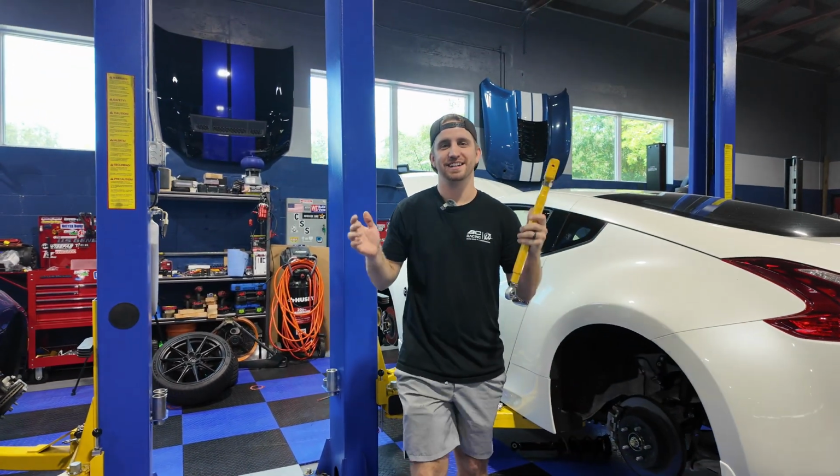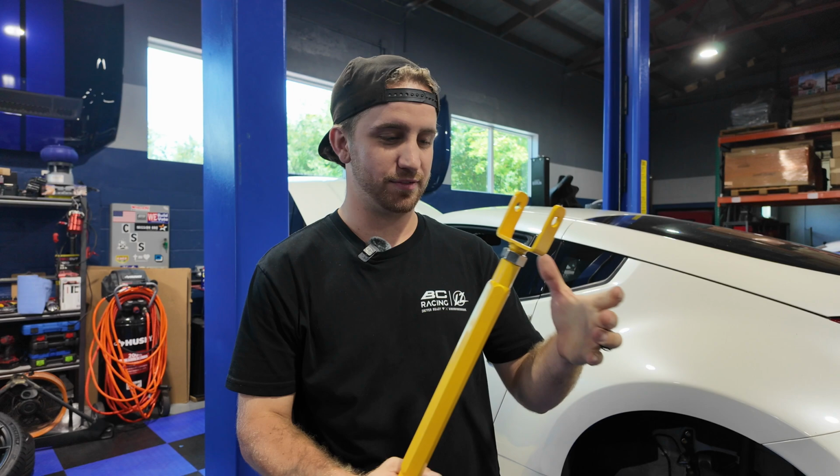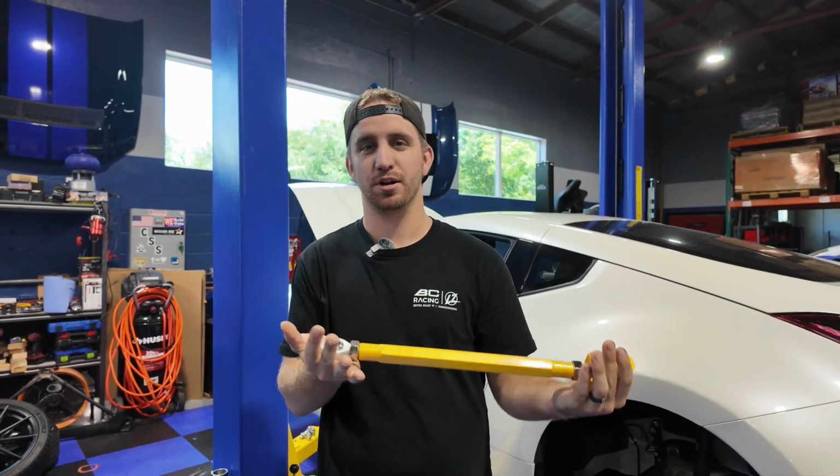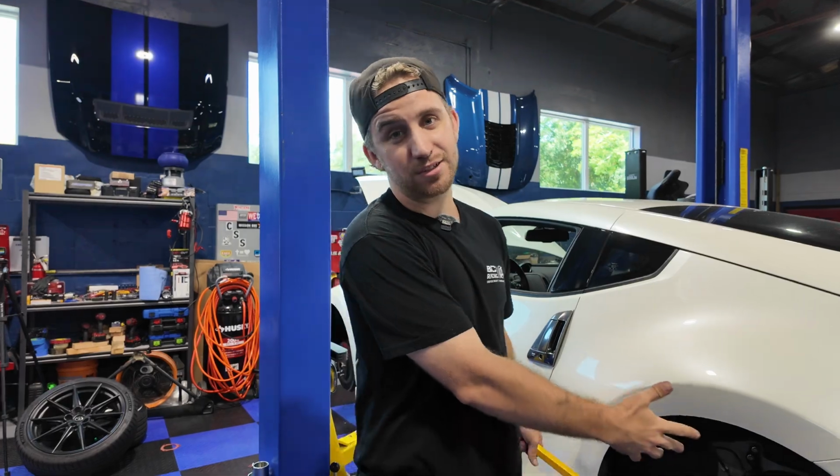Sweet, it's a new day, guys. We're getting onto the rear. The rear is gonna be a little bit longer than the fronts were because we have to install the ISR rear tow arms because we're deleting the buckets, go to a true style coilover. But let's get into it now.